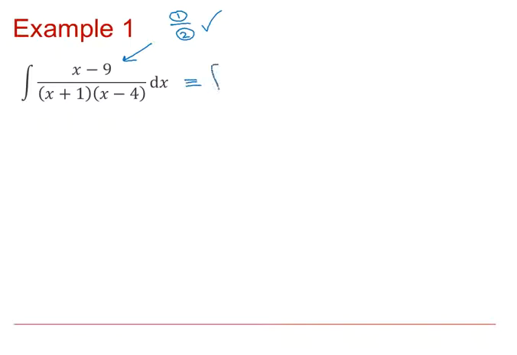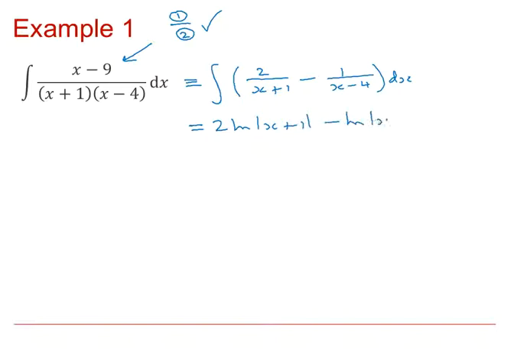We've previously found the partial fractions for this expression, and we discovered that they were 2 over x plus 1 minus 1 over x minus 4, dx. So this original integral can now be done as two easier integrals. The first integral becomes 2 ln modulus x plus 1, a fairly standard integral, as is the next one, which is ln the modulus of x minus 4, and not forgetting the constant of integration.